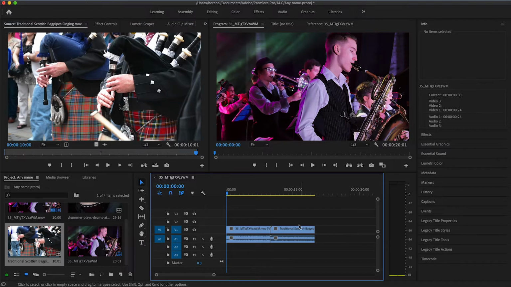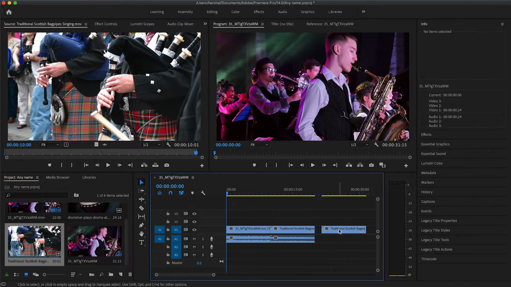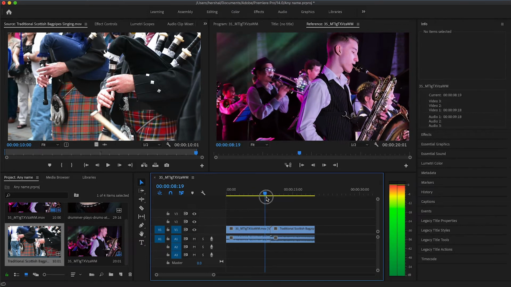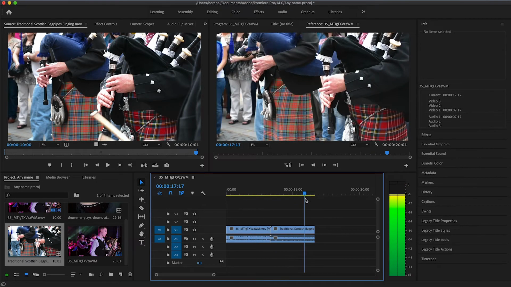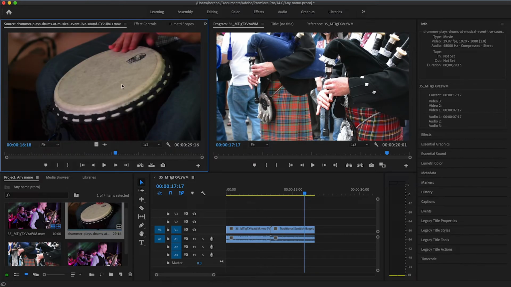Now, just to show you, if you just wanted to grab the video, for instance, and not the audio, you would grab it from this little film strip icon here, and you drag that in. And as you can see, it's just the video there. But of course, we don't need that, so I'm going to delete it. So there's your random 10-second clip. So now we have the brass band. Then you've got the bagpipes. Now I'm going to go to a little hand drummer. Double click that. Shows up here.